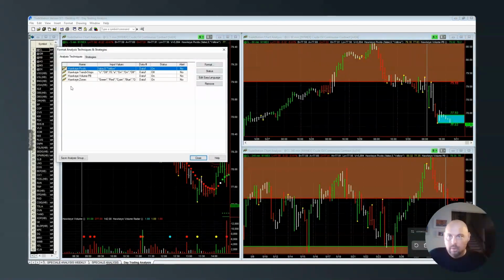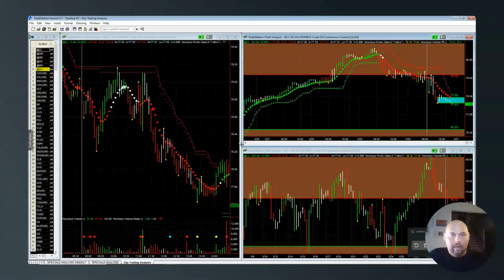So all I have to do is go to my trends and stops, turn it on. Okay. And now look, my 60-minute tells me very clearly when I'm in an uptrend, very clearly when I'm in a downtrend. Now, if you understand how the trends and stops work, when price is leading the trend dots, we are in momentum. When price comes into the trend dots, we are in consolidation. So the 60-minute chart is showing you that the trend dots are within the price bars. That means we're in a period of consolidation, right?